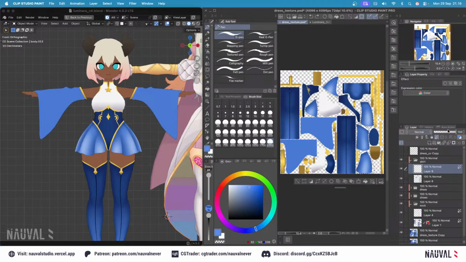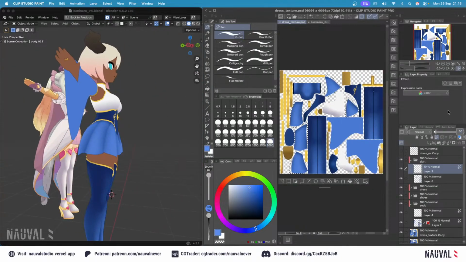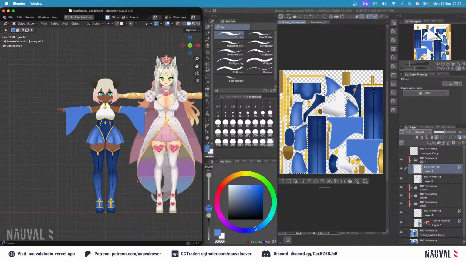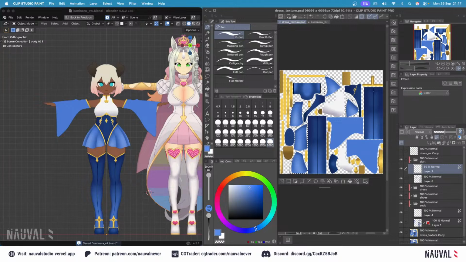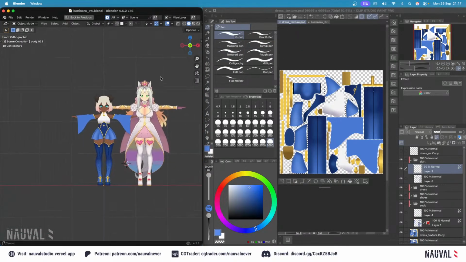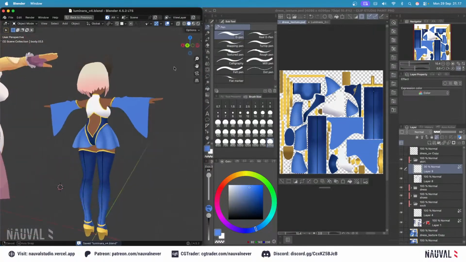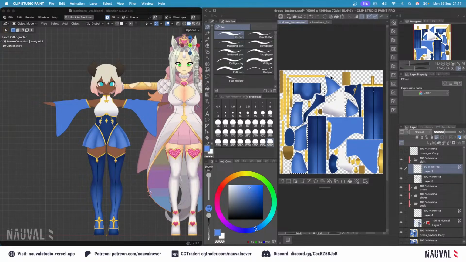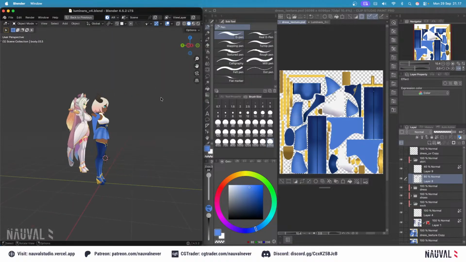Or maybe we can keep the white but reduce the opacity, maybe 10. Yeah, I think that's pretty good.